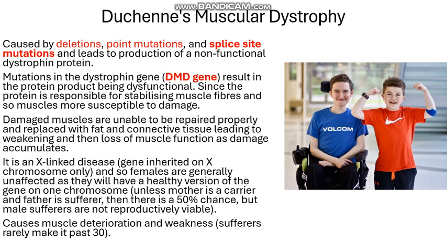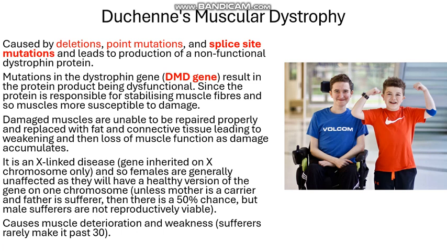You can see he's probably mid to late teenage years. He should have a higher muscle content after puberty, but if you look at his arms and shoulders, they don't have the expected amount of muscle because they've been deteriorated and just kind of replaced with connective tissue and fat. So that's why he's in a wheelchair. His muscles are very weak, and they're going to get progressively weaker as damage accumulates and he gets older. And then unfortunately, very few of these sufferers of muscular dystrophy make it past 30.